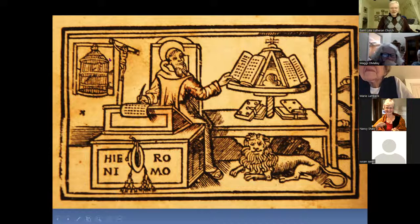Memory, where is that? Right over here in the upper left-hand corner. Memory, it's a caged bird. If you want your memory to work, you have to feed it. You have to give it water. You have to take care of it. If you don't, it'll fly away and you'll lose your thoughts.